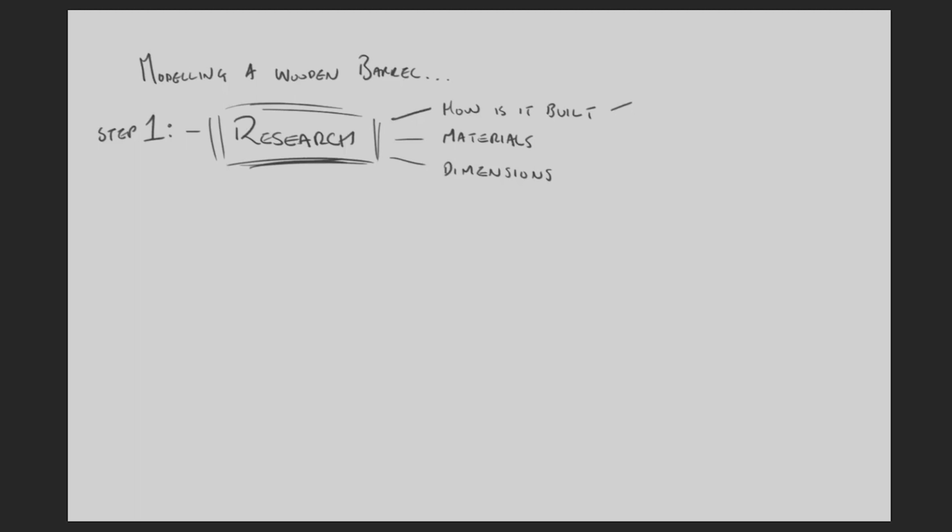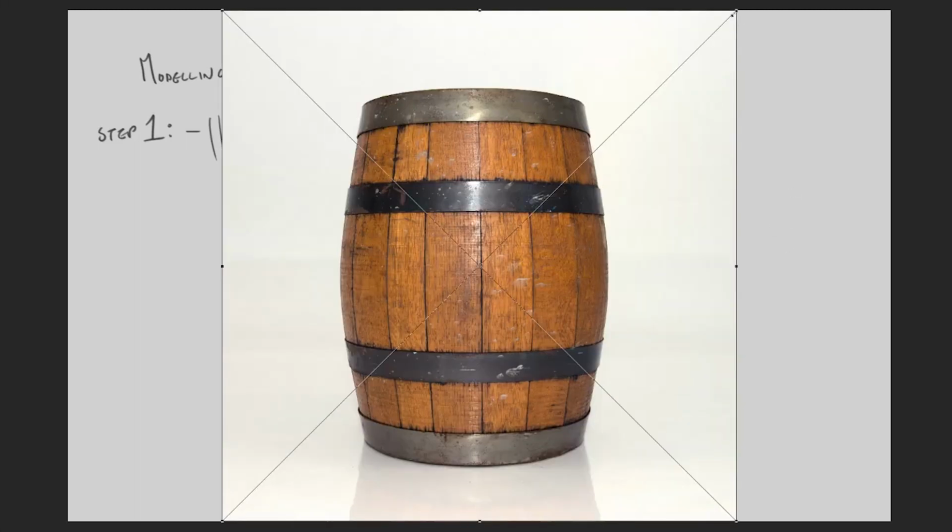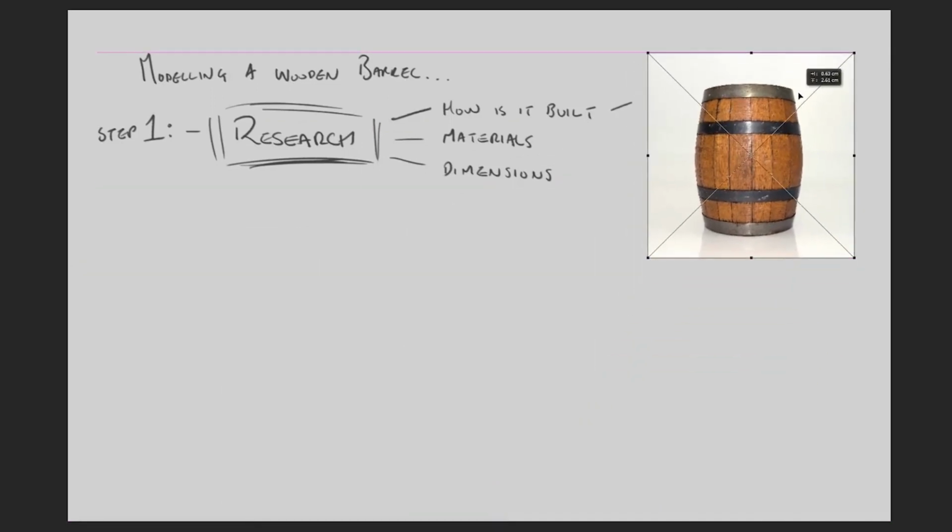So we need to actually have a look at some barrels. So let's just pull some images up here of wooden barrels, and we can see that it clearly has this very distinct curve to it. It's not like a metal barrel that is straight up. A wooden barrel has a curve to it, and it also has these individual wooden planks. So it's not one solid mass, it's not manufactured from one solid piece. It's individual planks that are then being held in place by these metal bands that wrap around the top and the bottom.